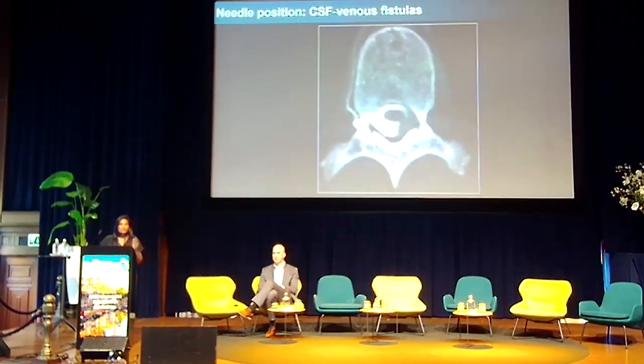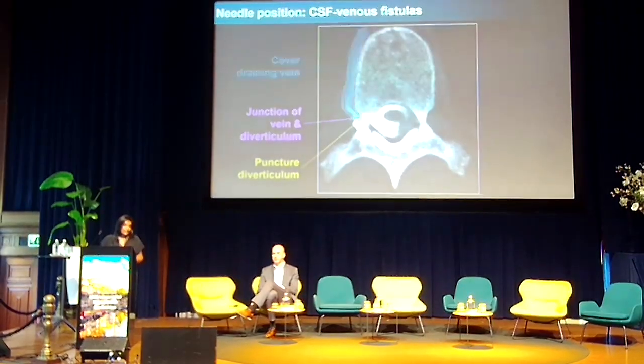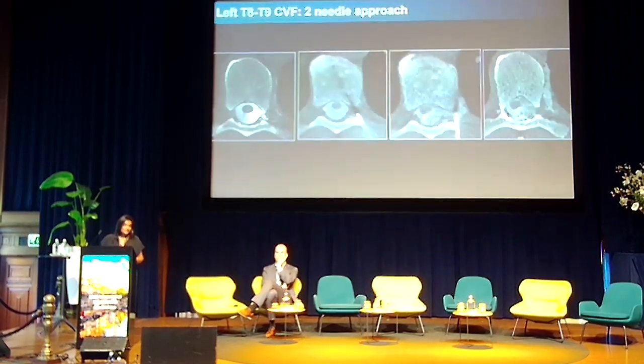Now, in terms of fistulas, Mark Mamlouk is going to talk on this a bit later, but generally we tend to target the junction of the vein diverticulum or the fistula network itself. We can puncture the diverticulum. That's painful if you do it, so obviously give a perineural blockade. And you want to try and really map the drainage because that's what we have shown tends to give you the highest indication that you'll be successful. So this is a classic example of a 2-needle approach and how we stage the glue injection for this.